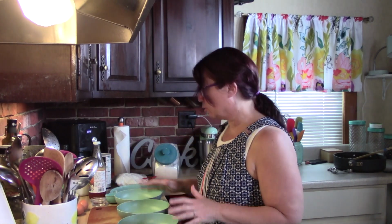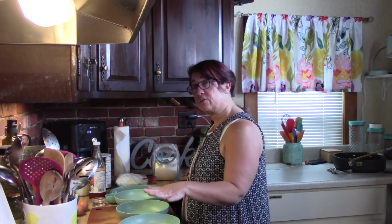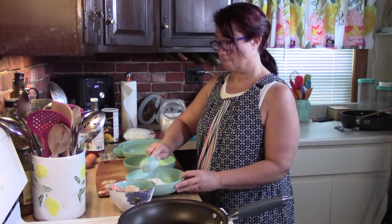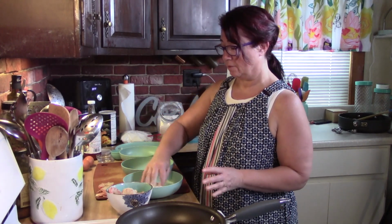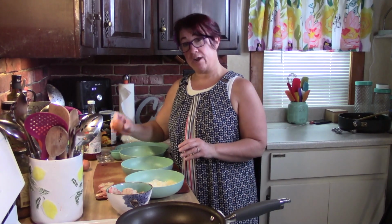Then what we're going to do is we're going to have a dredging station. We're going to start with the flour. It always goes flour, egg, breading. Always. So I'm going to start with a little bit of flour, and then you always want to season your flour. So I'm going to add a little salt and pepper, just kind of mix that up, and then you're going to add your eggs.